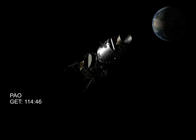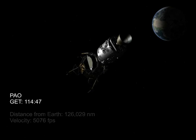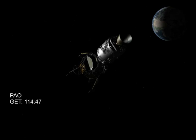This is Apollo Control, 114 hours, 46 minutes, ground elapsed time. Rather quiet at the present time, very little communications with the spacecraft, which now is 126,029 nautical miles out from Earth. Approach velocity, 5,076 feet per second. Electrical power usage hovering around 12, 13 amps. Partial pressure of carbon dioxide in the lunar module cabin, now 1/10 of a millimeter of mercury.